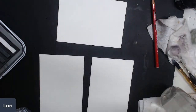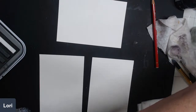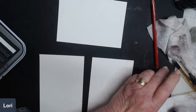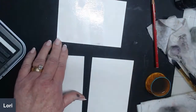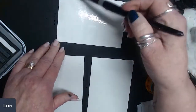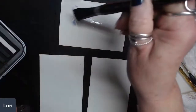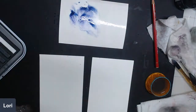And I'm going to take some clear, clean water. Make sure my brush is pretty clean. And if it's not, it's not that big of a deal, really, to tell you the truth. And I'm going to wet down my watercolor paper. Now, this is cold press. You can just use what you have. It might work on a nice mixed media paper, too. I'm not sure. So then I'm just going to grab some different colors from my palette here. And I'm just going to start plopping some on. Make kind of like little puddles. Put together some colors that you like in particular.